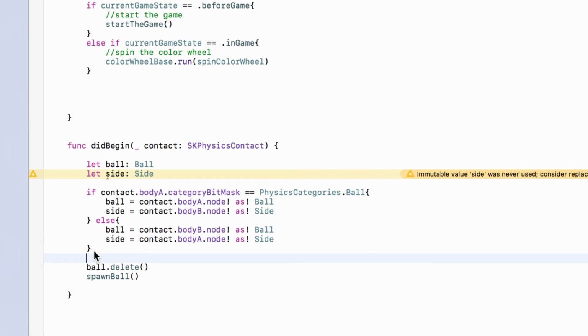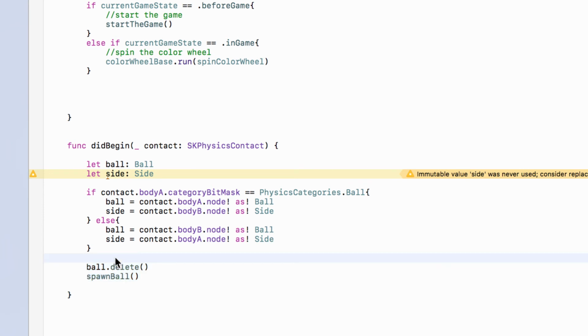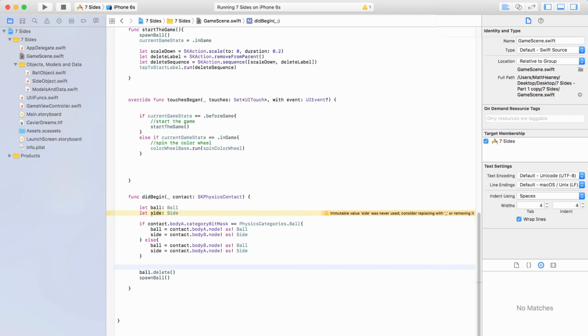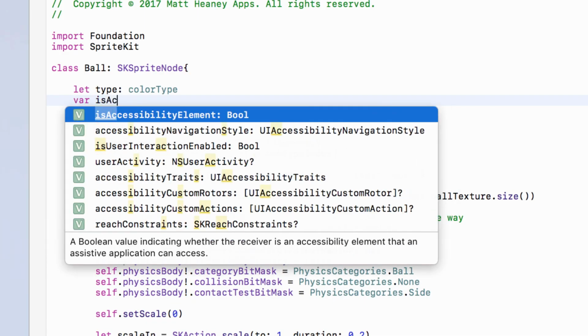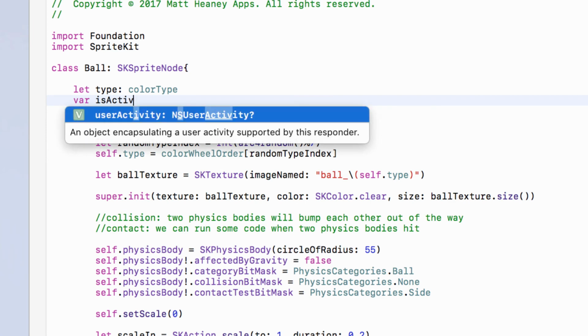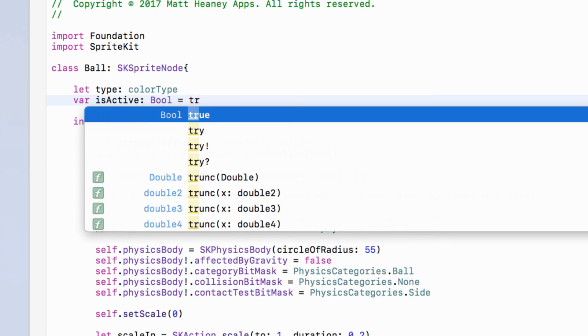Then, when there's been a contact, we'd only do the code we need to happen if that ball involved in the contact is active. So what we want to do is, we want all of the balls, so any object that is of type ball, to have another property. This would be a variable called isActive. And this will be a boolean, which by default will start at true.